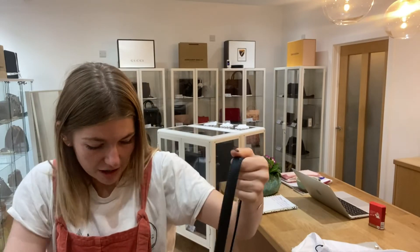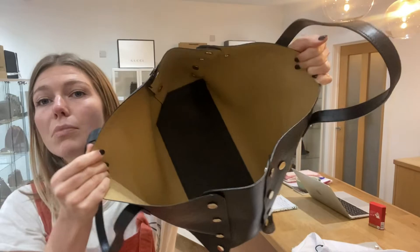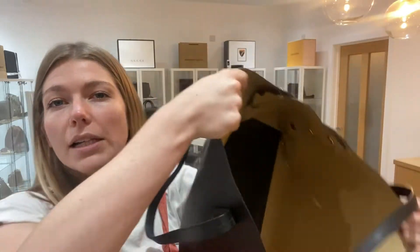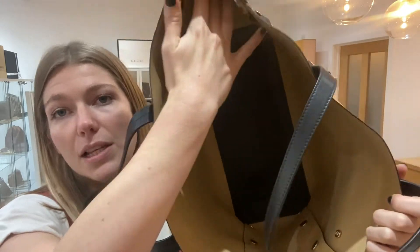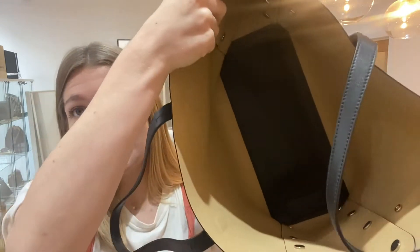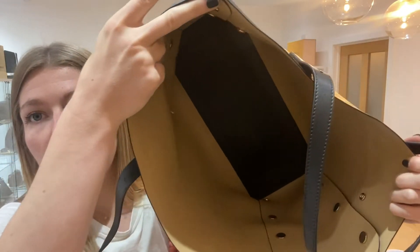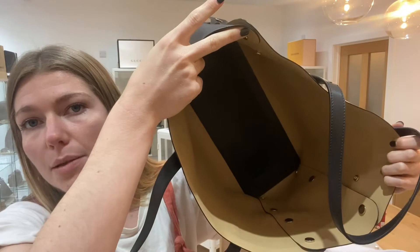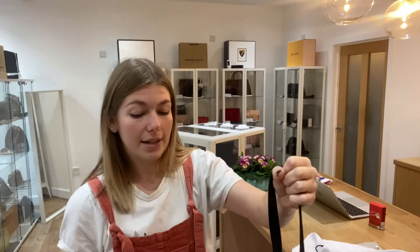The interior we have called very good. The interior is in beautiful condition — there are no marks on the interior — but the shape of the exterior has affected the shape of the interior, so that's why I've called it very good and not excellent. It's still in a beautiful condition, but you can just see that it has perhaps been used before, just by the shape. It's got no marks in there, it's in a lovely condition.